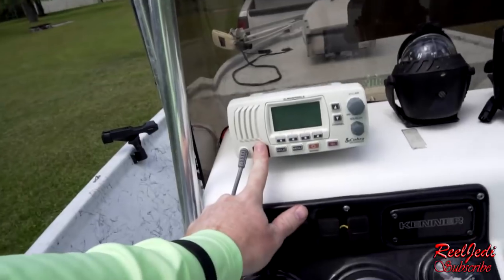But that distress button, if you hit that distress button, it immediately sends all your information, your name, your location, and everything directly to the Coast Guard. And then they're probably going to try to call you, then they're going to come look for you. You have to have a BoatUS membership or a TowBoatUS membership in order to get your boat registered so you can use that feature though.